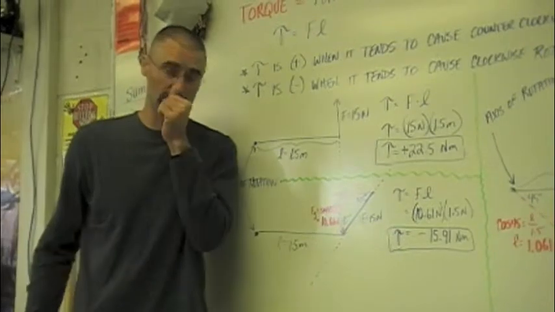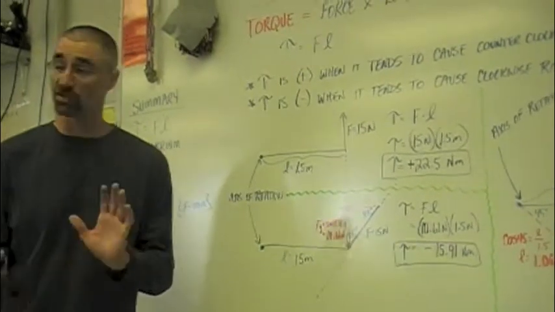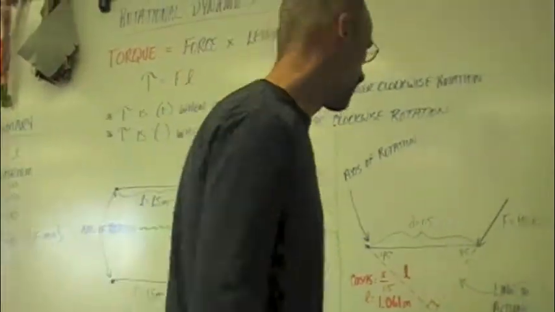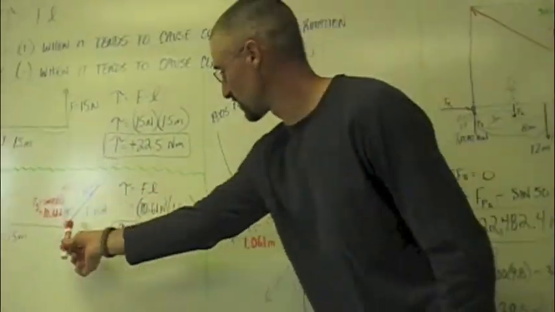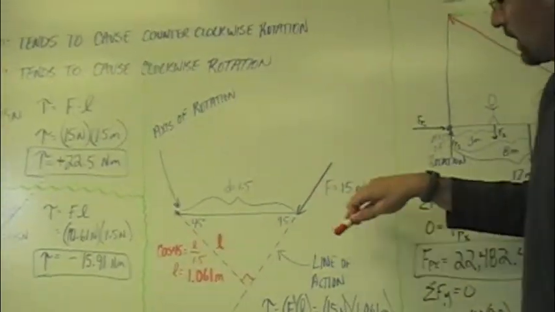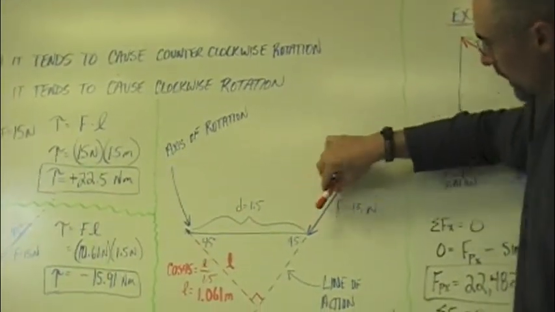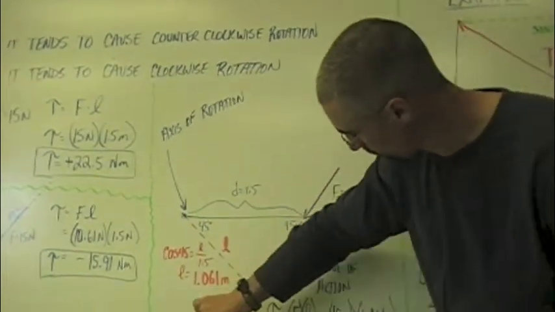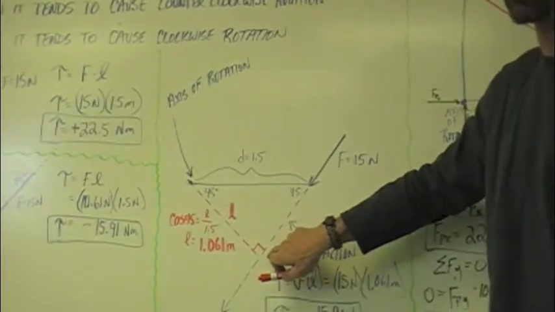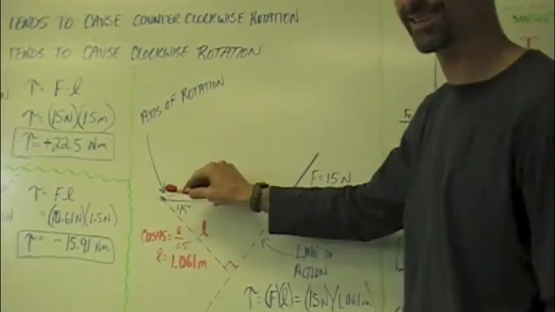Now, there is another way to do it, and each book usually shows you both. Some books only show you one, but I want to show you both. I would solve them this way. They seem easier to me this way, but you can solve them this way as well. In this case, I've drawn the same exact force at the same exact angle, and what you can do, instead of breaking the force into its components, is just continue the line of action. And can you guys see that I've drawn a line that's perpendicular to the line of action? And in this case, instead of manipulating the force, you actually manipulate the distance.